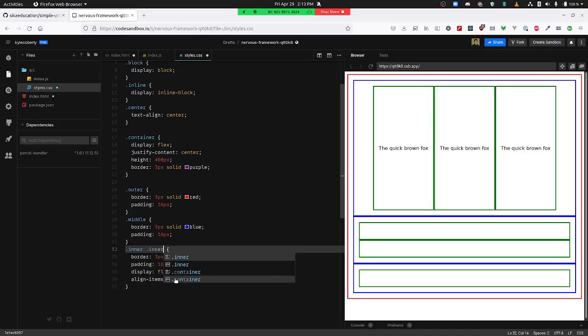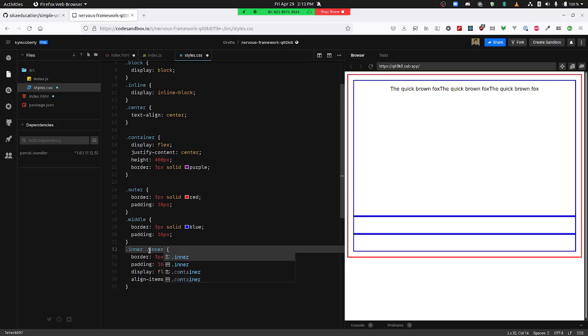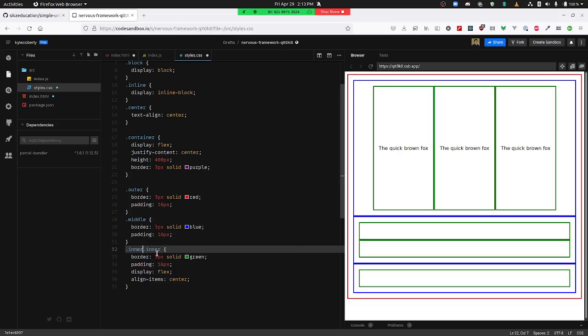So if you do that, that's looking for something with the class of inner that's inside of something else with the class of inner. If you do that all together, that's something that has both the class inner as well as the class inner. Like it even gives you an example when you hover over it. That's nonsense. It has the class once. It doesn't check that it's in there twice or anything like that. That doesn't make any sense. That's why that hack works.